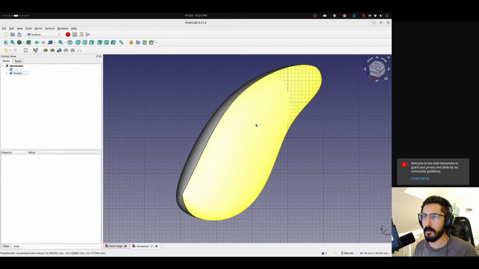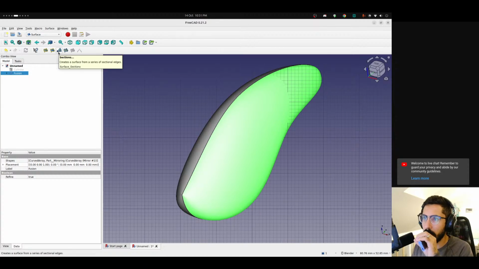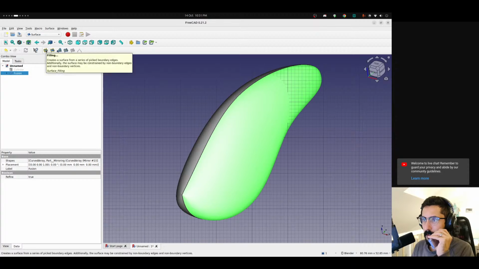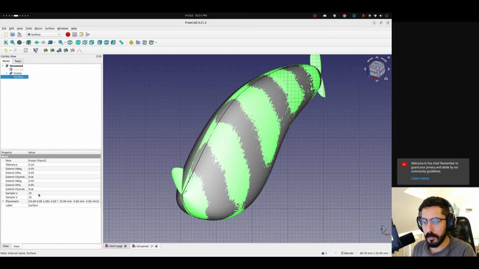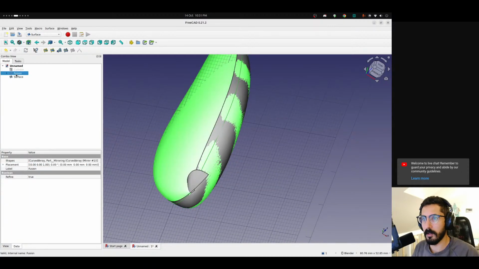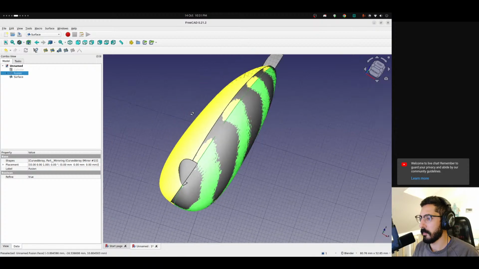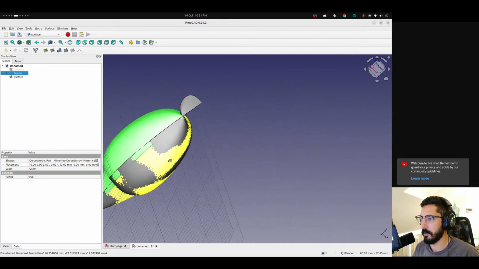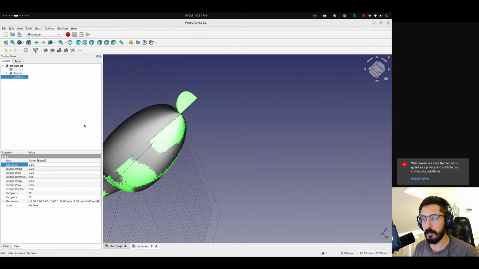Sections? No. Two or three filling. Maybe it is this, but there's something here. So if I hide diffusion, no, I think this is just extending the face a bit.